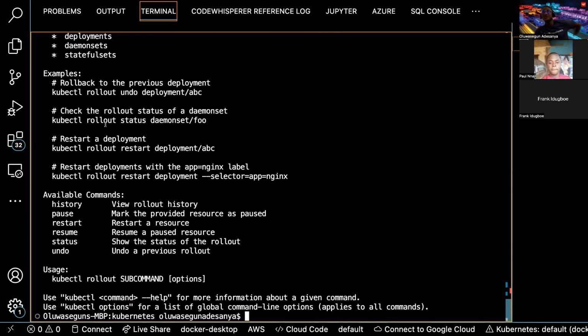We're going to go back to our agenda. Let me quickly explain this for us. These are the available commands when it comes to rollout. For example, I make a deployment using maybe Nginx 14.2, and I update it to maybe Nginx 14.6. In the new application that I built, maybe there is an error or something happens with it, and I want to bring it back to my previous version. That is where I will use rollout undo, then the name of the resource, maybe pod or deployment.